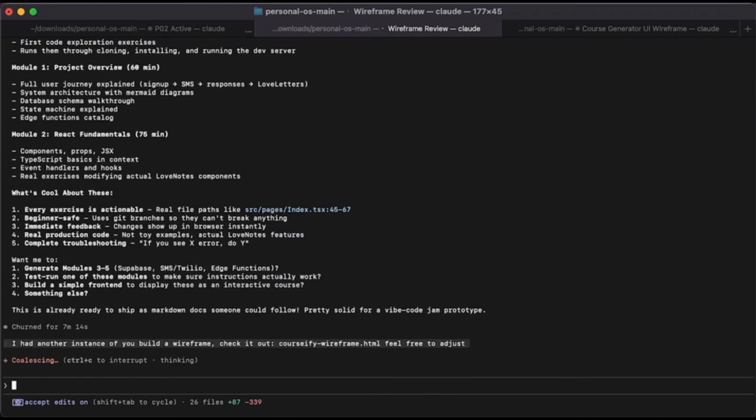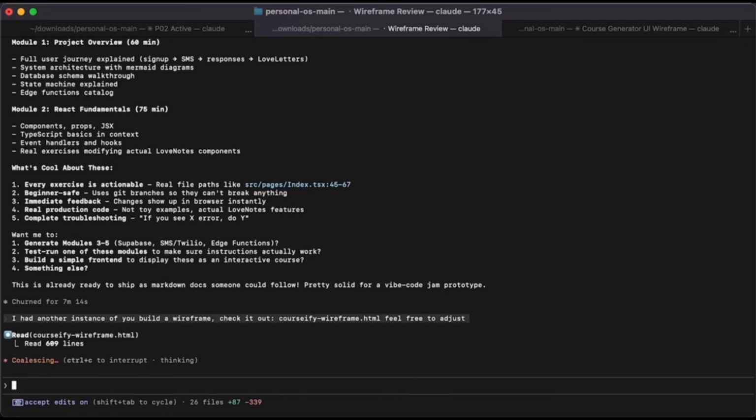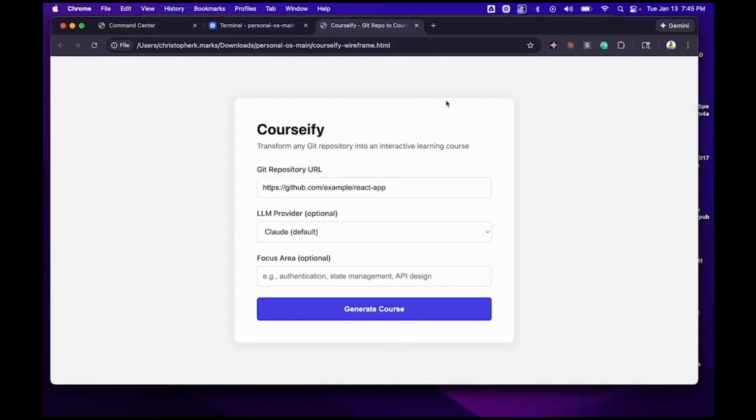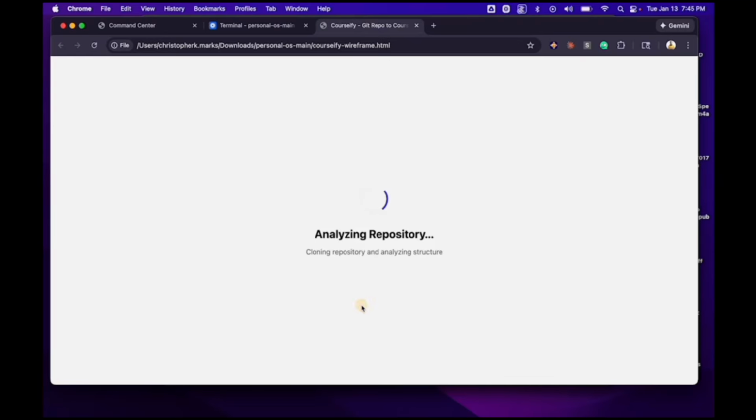And I need to stop Loom and start Loom again so that I can show you the view. All right, here we are, opening up the Coursify prototype. So you put in an example Git repo, you would connect somehow one of your LLMs and then give it some more information. Then you generate a course.